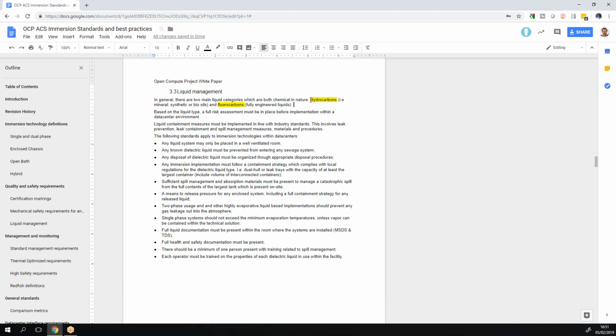Now, here we come to the next marked elements. That's the introduction to liquid management. We're making a reference here to a division in liquid types. We've been struggling a bit with this because the tendency inside the industry was to refer to oil or chemical liquids. The reference is being made to 3M liquids as oils, which I think is not true, but I'm not a chemist. As far as I know, that's not true.